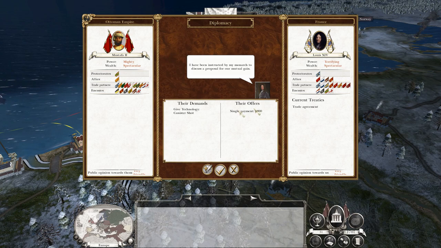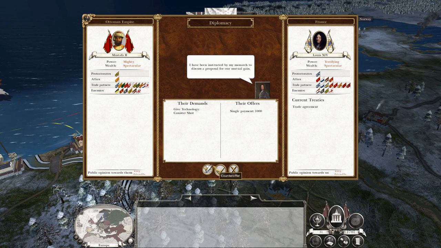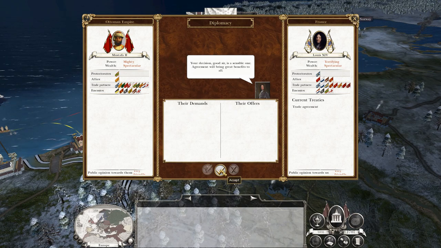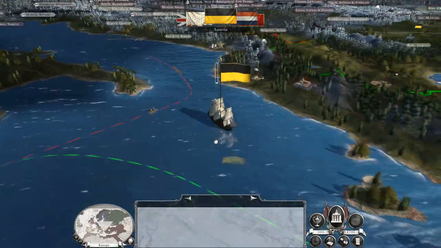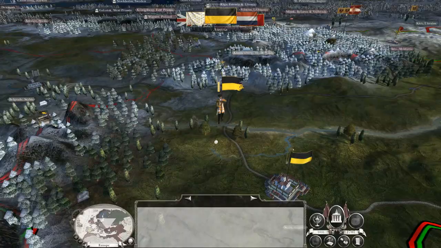So, France is offering me a grand for canister technology. Yes. Because we're both friends, I'm not going to be at war with France for a while. It makes sense to keep them on side.